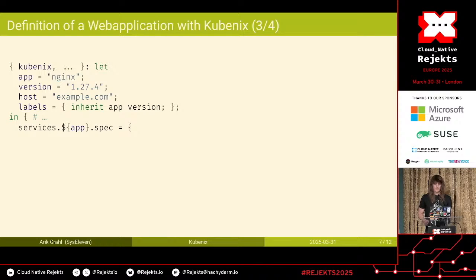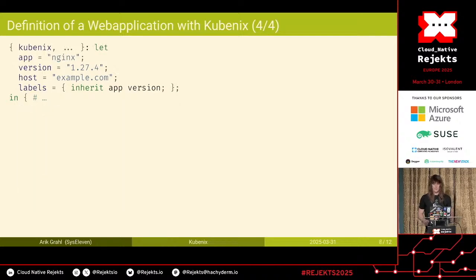The definition of the service is equally easy by simply defining its spec field. Again, we're using the labels as a selector, which ensures us that the service will always match the pods of the corresponding deployment. The ports are a list, which is also defined straightforwardly in Nix. We specify the protocol and port and are done for the service. Note that the port has a different type than the protocol here, which is a string. In contrast to Helm, this is actually type-checked. Let's move on to the last resource of our application.